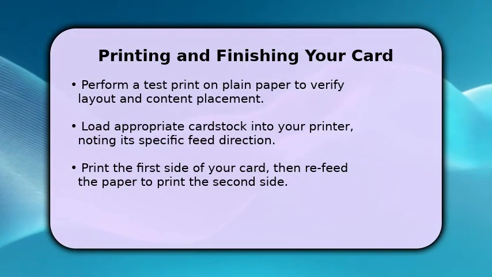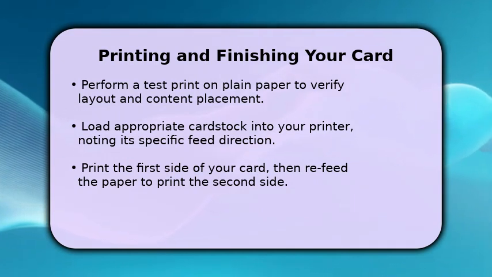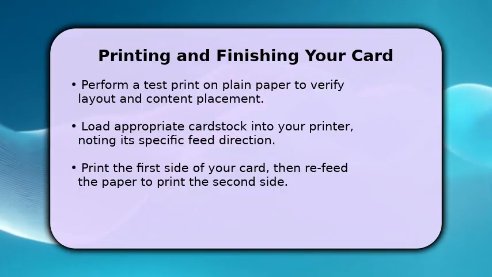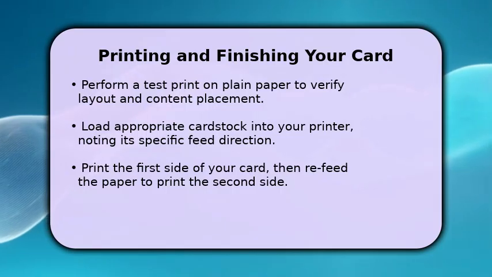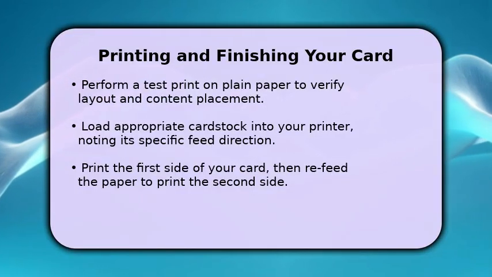Finally, let's get your card printed. Always do a test print on plain paper first to check your layout and ensure everything is positioned perfectly. Once satisfied, load your chosen cardstock into your printer, paying attention to its feed direction. Print the first side, then carefully refeed the paper to print the second side. After printing, gently fold your card along the center line and trim any excess edges for a clean, professional finish.